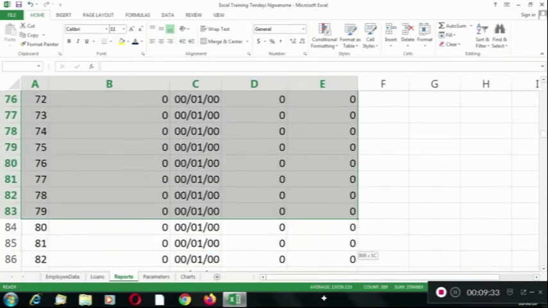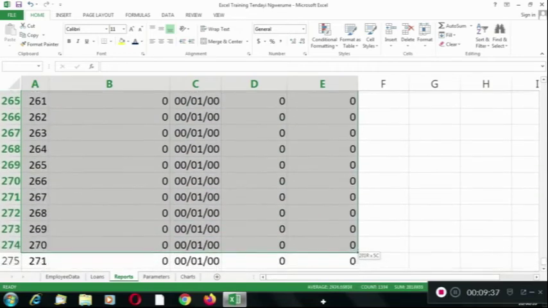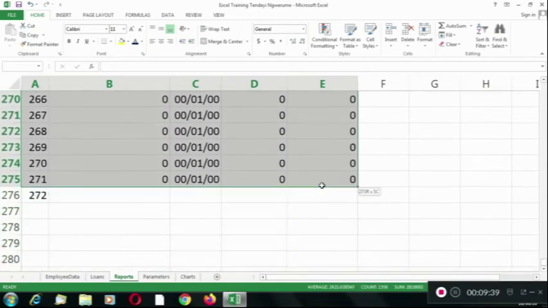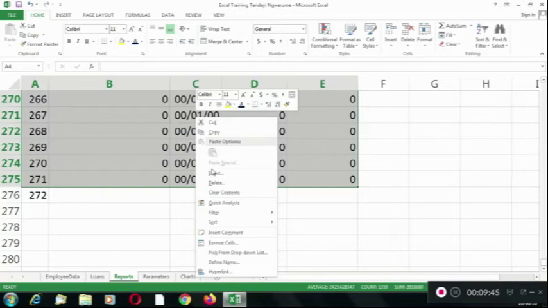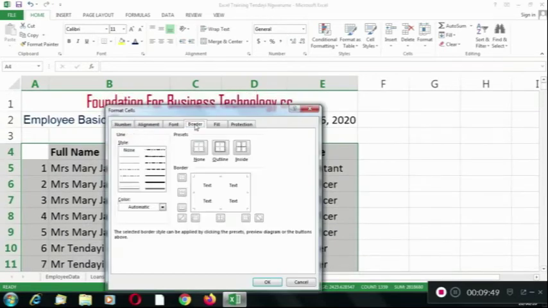Right, because the information might increase, I'll just put my highlight all the way to the bottom, and then right click and go to format cells, and then go to border. So on the border, we want the outline. So the outline will be the line that goes right around the whole report.